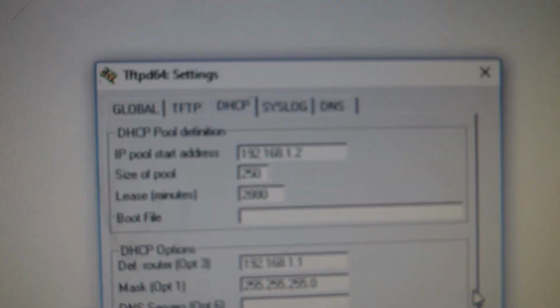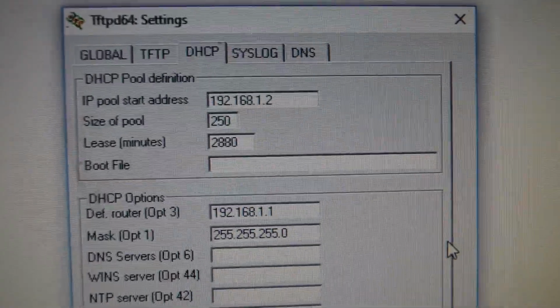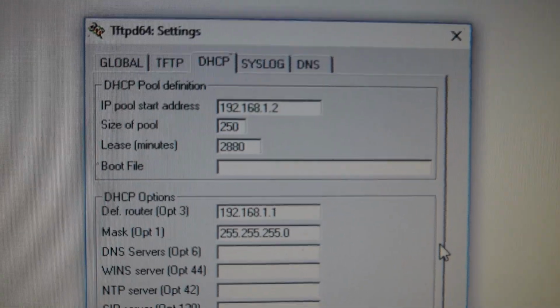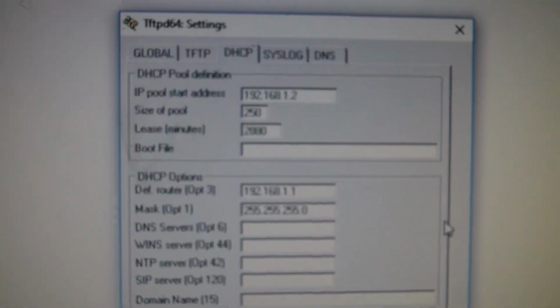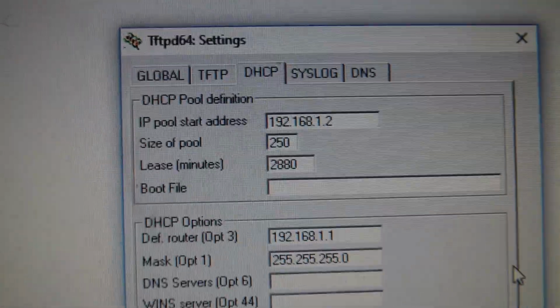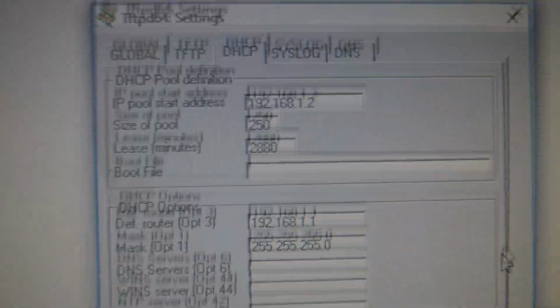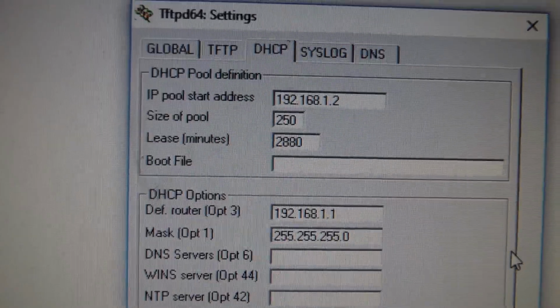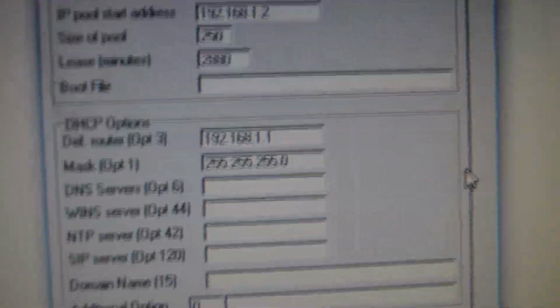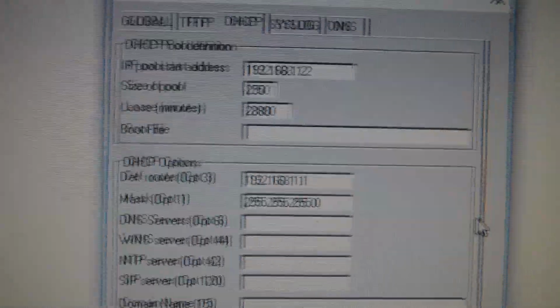For the IP pool start address, I put 192.168.1.2 because the gateway is .1.1. The size of the pool is something big, like 250, and the lease minutes is 2,880 minutes.